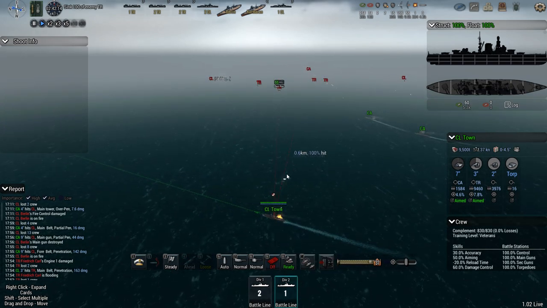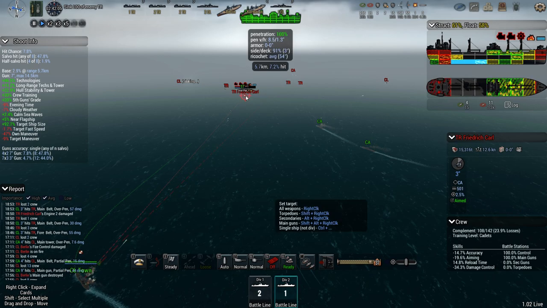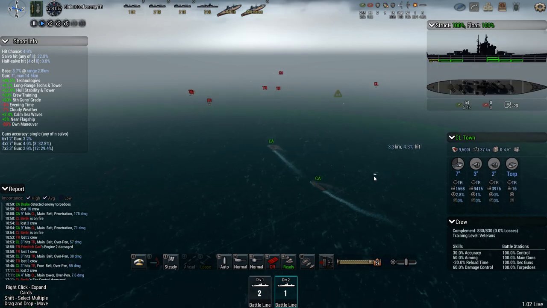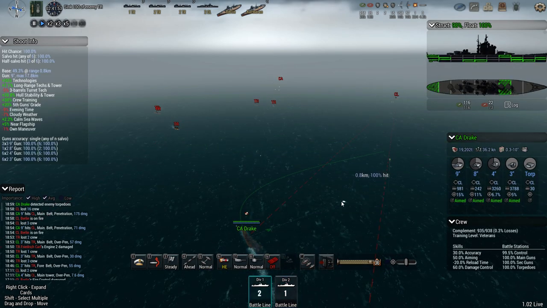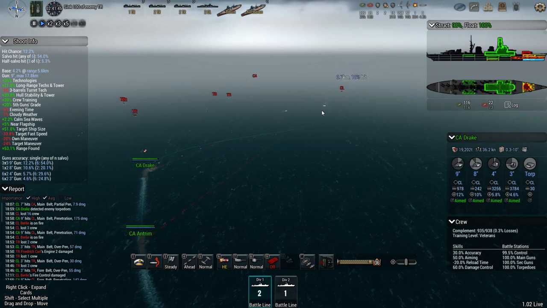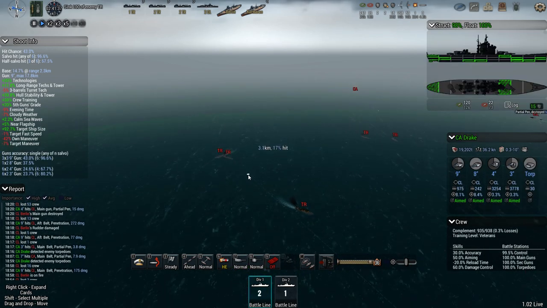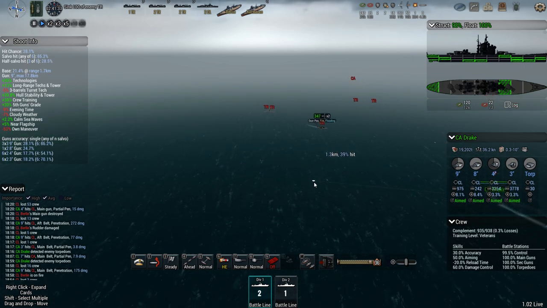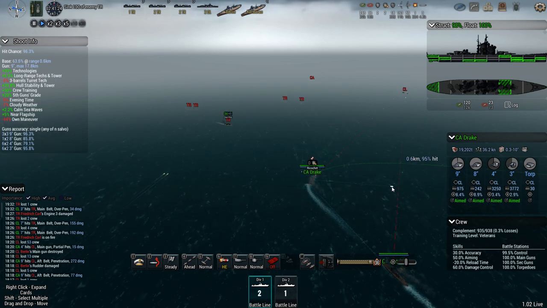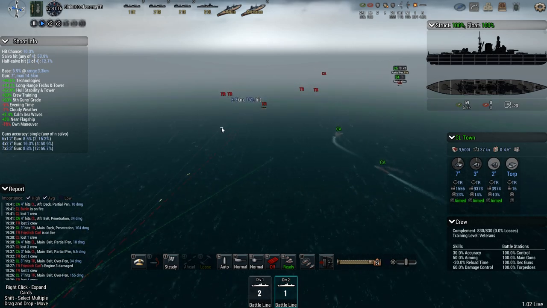Okay. Town has cleared the pear fish. Head back over this way. What are you shooting at anyway? Oh, you're shooting at the heavy cruiser. No. Let's just have Town clean up these transports. Not what I intended. I had the wrong division selected. Town doesn't need much of a course change to avoid that spread of torpedoes over here.